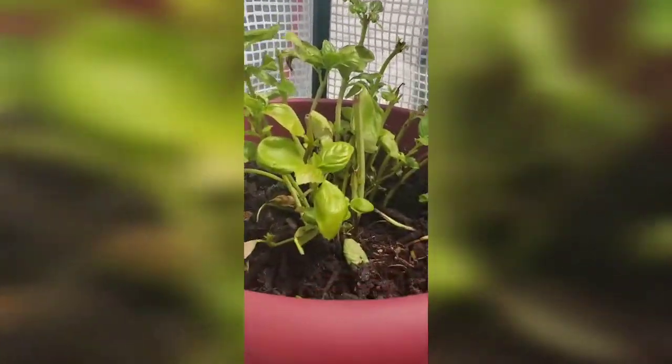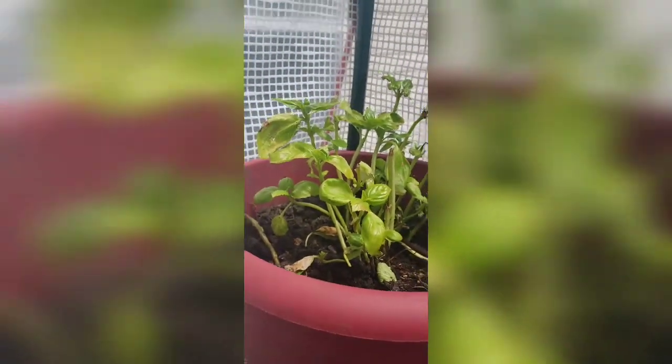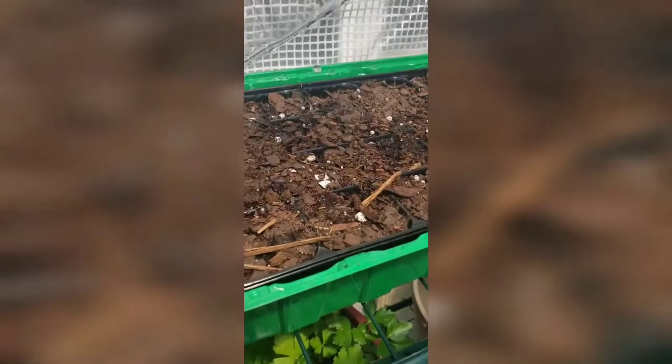I have two more seedling containers. This is basil - quite frankly, I bought that basil and I think it has some type of disease. I keep picking off the brown ones but I'm not sure if that one's going to survive. We use a lot of basil in my house, so here's some basil seedlings - they haven't really started to sprout yet, but that's okay. Our last seedling tray is some more hot peppers, because we might make some fresh hot sauce this summer.